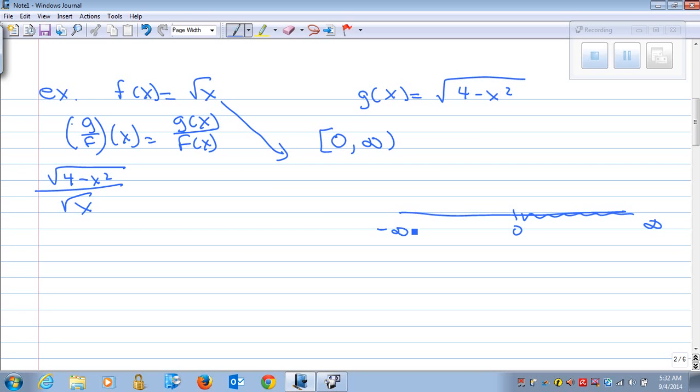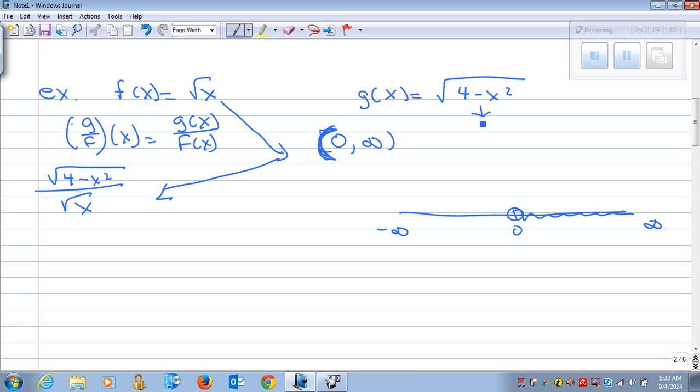Now, we have a little issue because this particular function is going to be in a denominator. All of a sudden, 0 can't happen. You cannot have 0 because it would be a restriction of your denominator. So all of a sudden, this would have to be a soft bracket. You're going to write an open circle at 0. You cannot have 0 in the denominator. That's an overriding restriction.